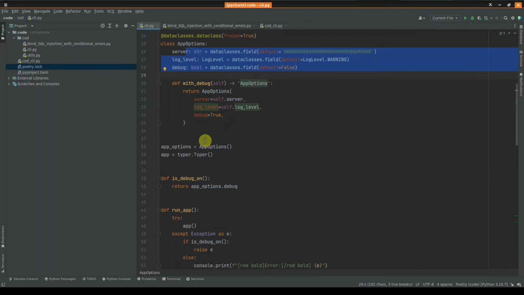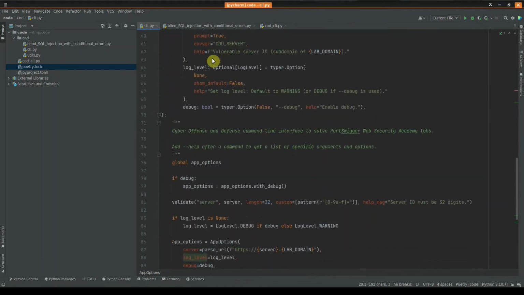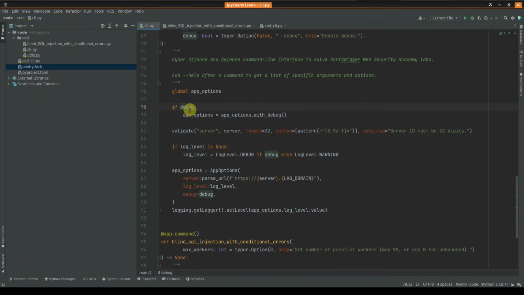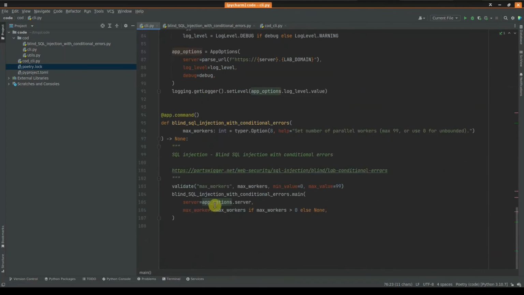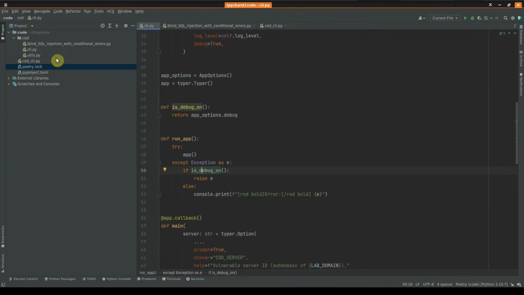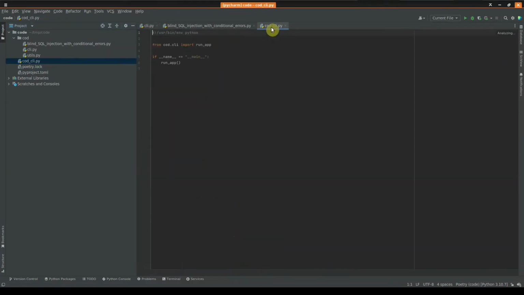And now we are going to change something in there. If you say that you want debug, I'm going to switch to the debug version, and whatever you pass me as the server, I'm going to pass later here, you see. So this will essentially set up just this variable, the app options, that later will be used, for example, here. Usually I also put another file here, at the top level, and this is the actual entry point.